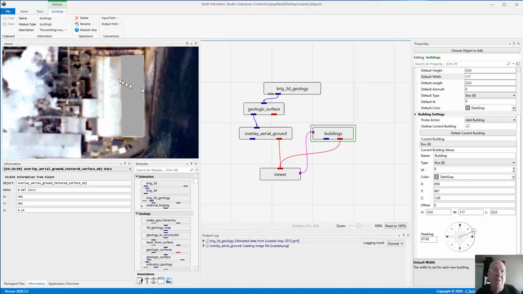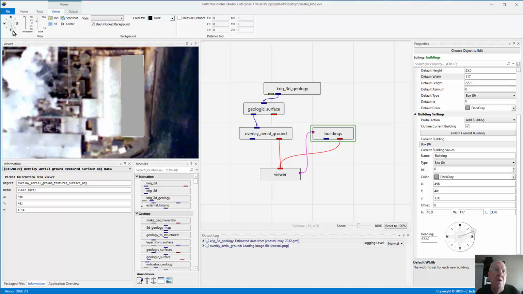Now I've rotated my view. We're not in a top view right now. We're slightly off of a south view. So I predominantly want to go down in Y, and I could do this manually, or I can just switch the probe action to be reset position. When I change it to reset position, I can move this building around every time I click. So I'm holding down the control key and I'm clicking with my left mouse. And so I can just move the mouse ever so carefully. And if you made your screen full screen, if you're working at a higher resolution monitor, it's a lot easier to make these choices very accurately. So I'm going to say that looks pretty good to me, and I'm just going to leave it there.